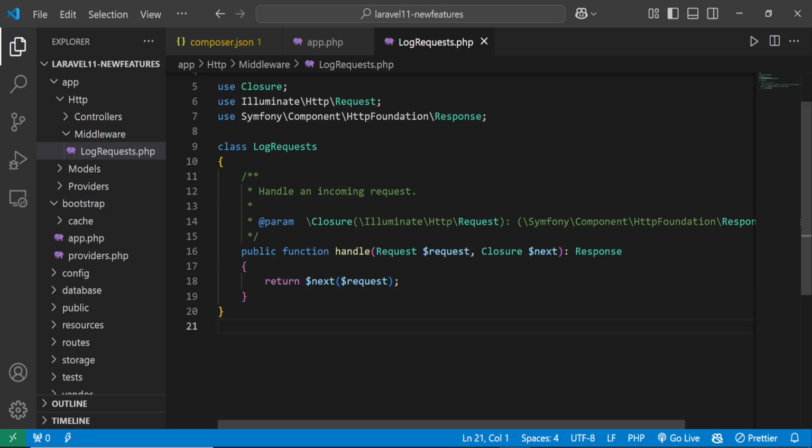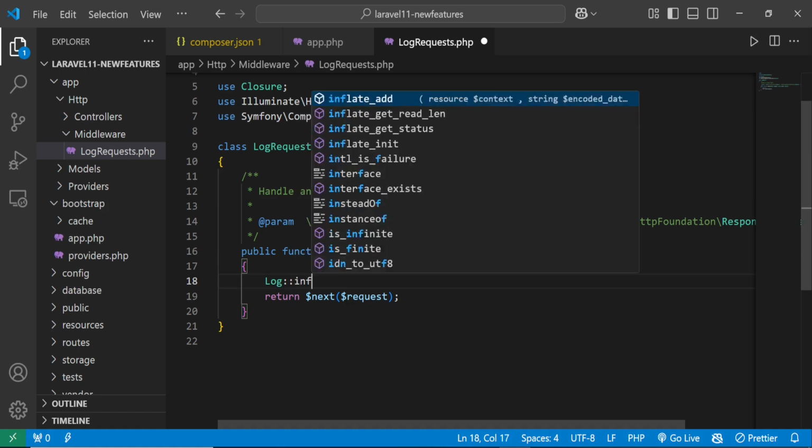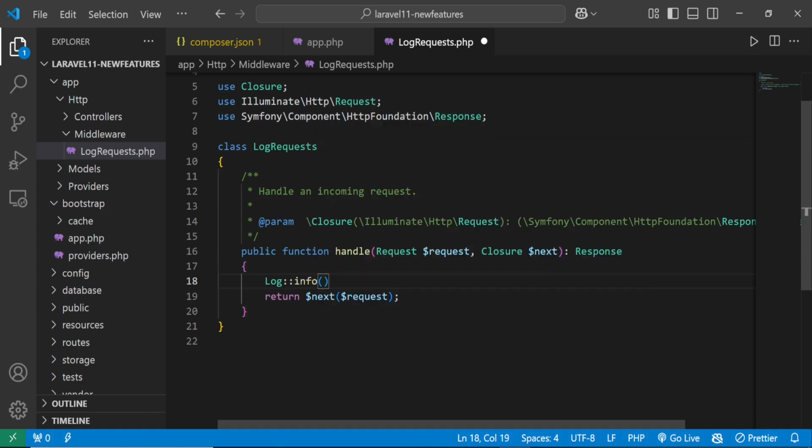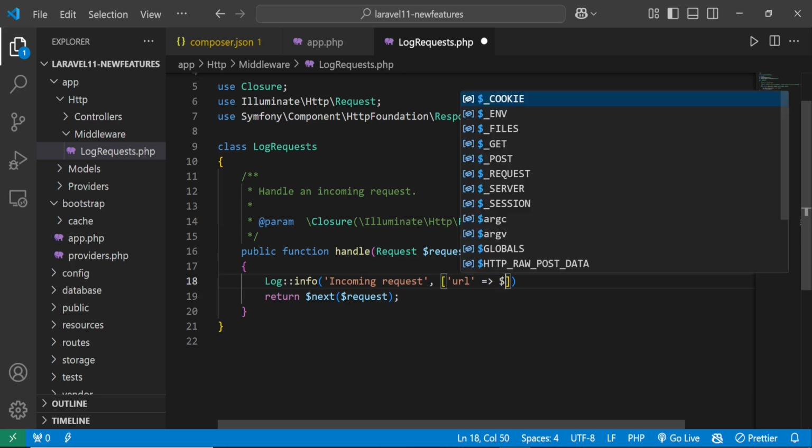As you can see on the return here, just above it, I'm going to have Log, then here I'm going to have info, and inside there I'm going to have something like this: incoming request. Then here I'm going to have url in quotes, and of course this is an array, as you can see from that sign there.